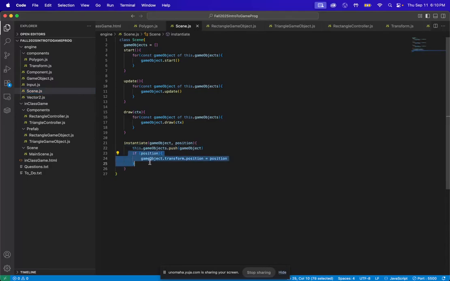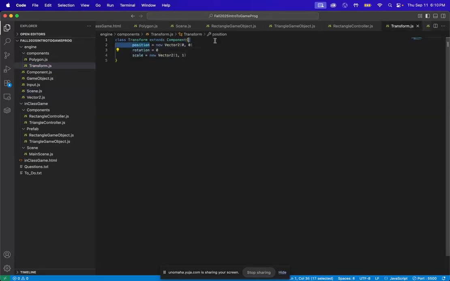And we also give it the position, and since game objects automatically have a transform, every game object is going to have a transform to begin with and therefore position, so we can manually set the position. Otherwise, it'll just be at 0, 0, because in our transform, we have position equals new 0, 0.